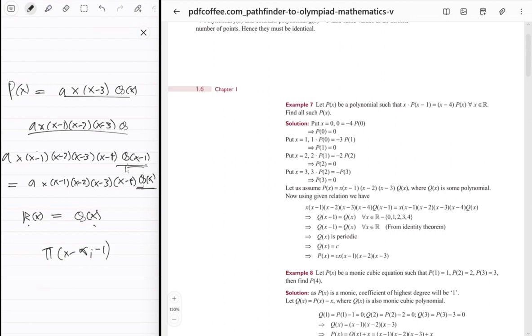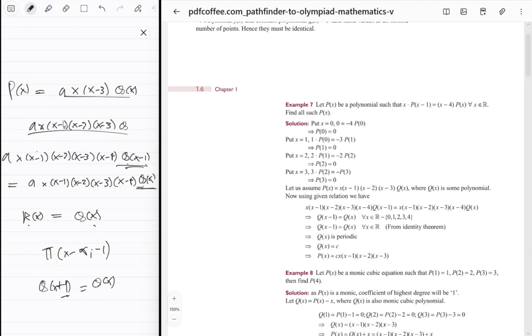Of course, it's periodic. That's what this equation is saying. q of x is equal to q of x minus 1. That just says q of x plus 1 is equal to q of x. Guess what's the period? 1 is the period. A polynomial function that's also periodic, that's just a constant function. So q of x is a constant. Not necessarily 0, just a constant. So our p of x just becomes a times x minus 1 and all that stuff, right? Yeah. And that's what they got.